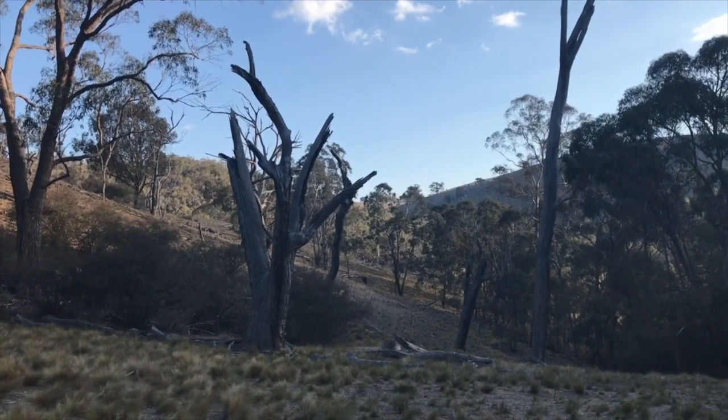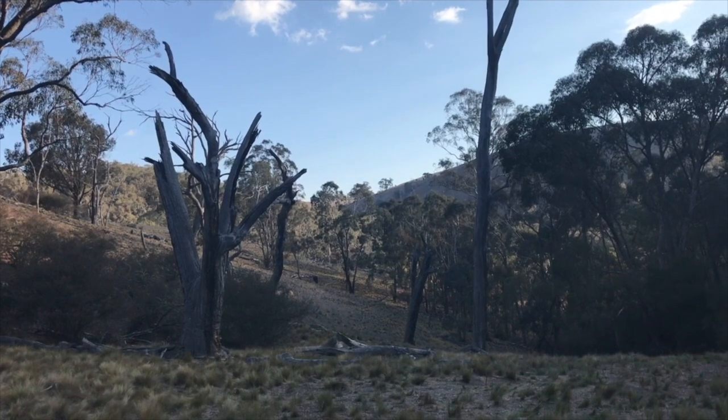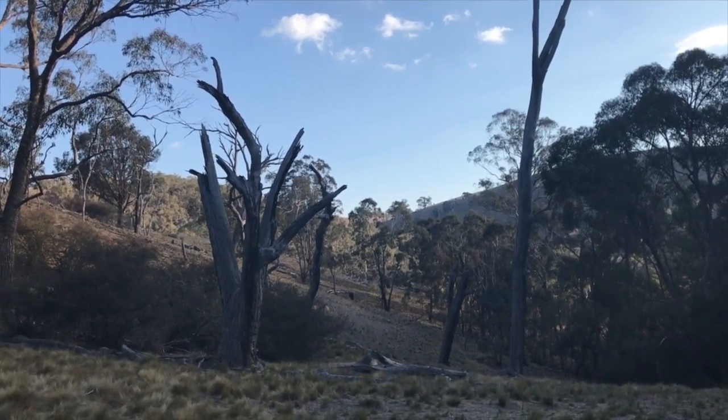So just looking around, I think I found a nice scene looking up the valley, a bit of a mixture of shade and trees. So yeah, it'll look pretty good. I'll just show you what it looks like. So this is the view I'm going to try and capture in the drawing. I'll let you watch over my shoulder as I put it together.